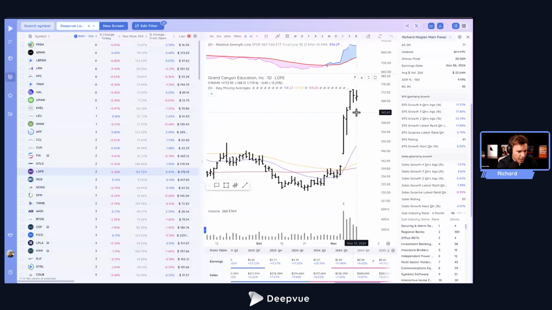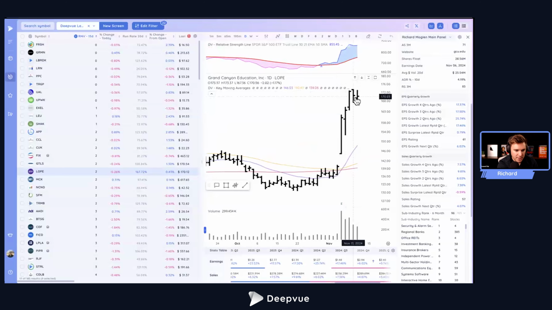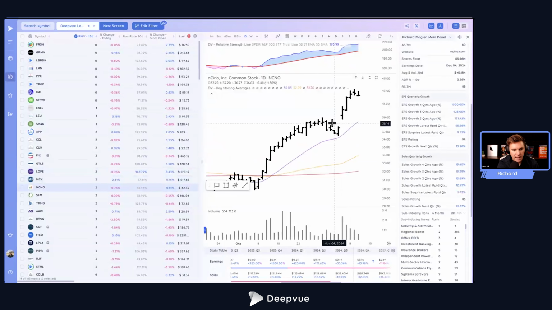So this one, Lope, already had an earnings gap. It's got basically 2 inside days, 2 tight days. So this could be actionable for a swing trade through these highs or a short entry through these lows. So that might go on my radar. But that's my process.